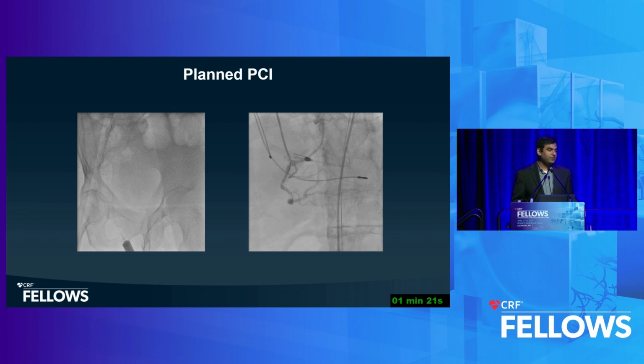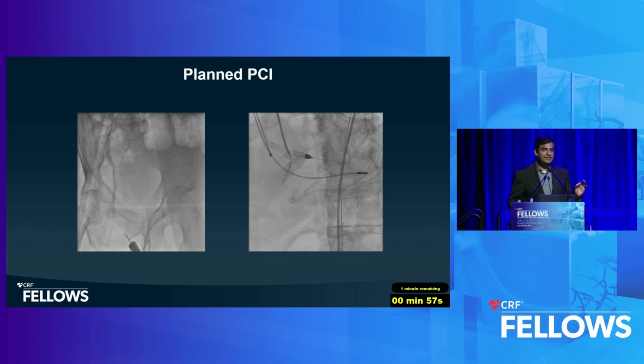At that time we stopped and had a discussion with the surgeon, and they said the patient is too high risk for surgical intervention. So we planned high risk PCI. We went in with Impella. His EF also dropped. It was 45 before, and it was 25 when he was admitted to the hospital. So you want your best team for this case, not in terms of techs or fellows, but as far as the equipment is concerned. So we went in with a microcatheter and a Xion Blue wire.